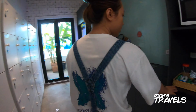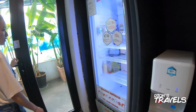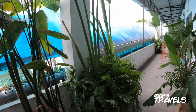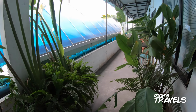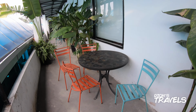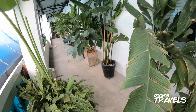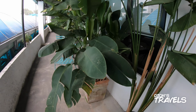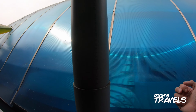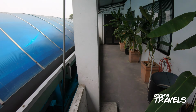Pantry. Yeah. We have tea and coffee bags right here. Yeah. And I put in the fridge to use together. Okay. And outside the table for lunch. Yeah. You can have tea or smoothie. I guess someone had lunch recently. Yeah, this morning. This is the view. It's like a big blue thing. Not much of a view here.